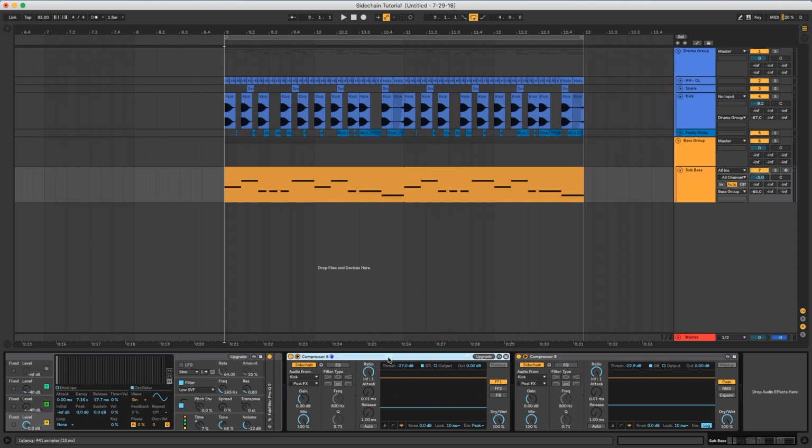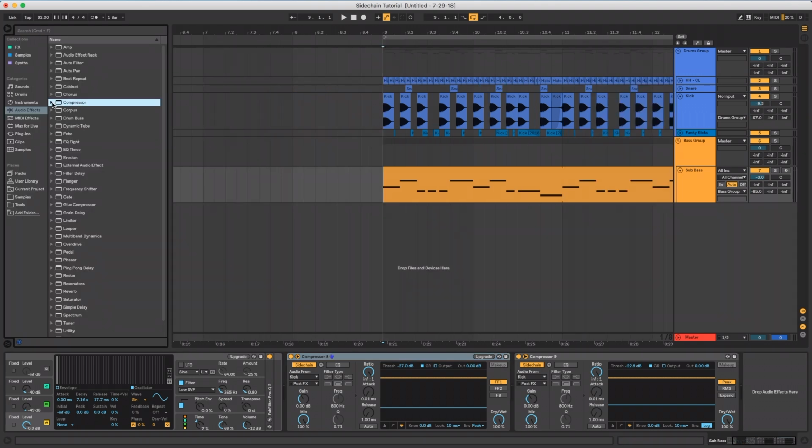But how they actually react to your music and what they do to the incoming signals is quite different here, and I'll kind of show you why. But before we get to that, if you don't have the Ableton 8 compressor, unless you specifically already loaded this by hand, you're probably not going to have it in Ableton 9 or Ableton 10, because unfortunately they didn't keep it as an older preset. It probably would have been pretty cool of them to do that, but unfortunately they didn't.